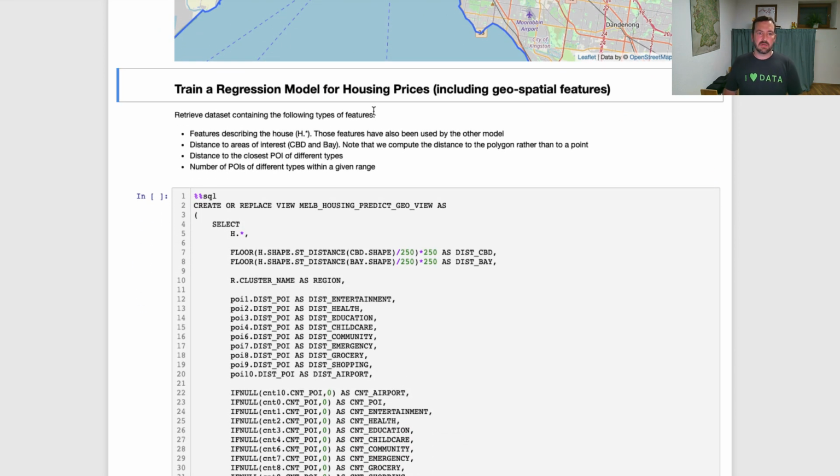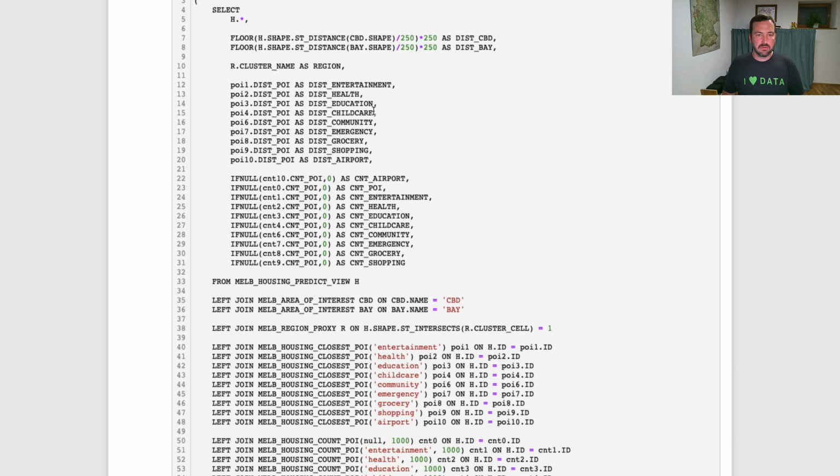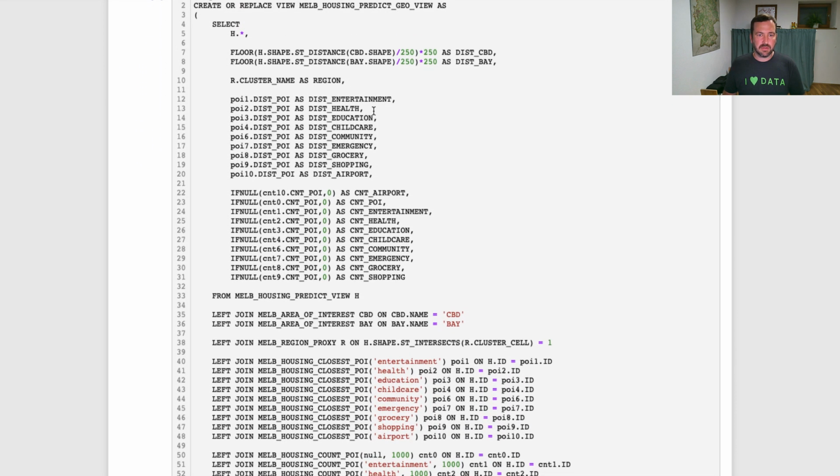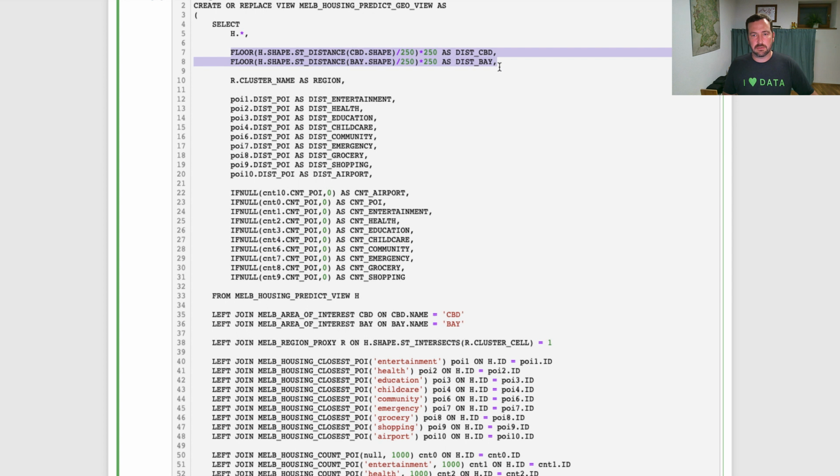Now the interesting part, we're training a regression model incorporating those geospatial features. So we have the non-spatial features that we had before, plus now we have the geospatial features. So this is the view that I'm using to actually prepare that data. Let me go over the features. So what I have here is the distance to the central business district and the distance to the bay.